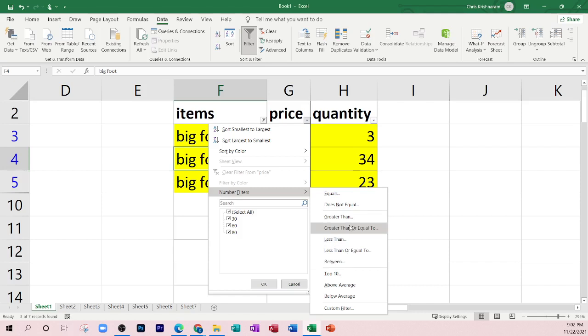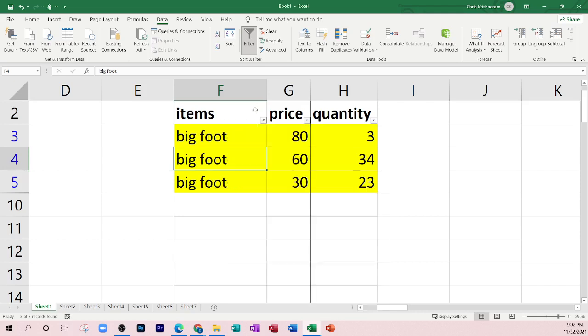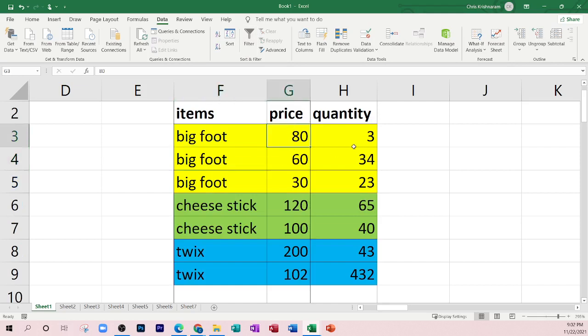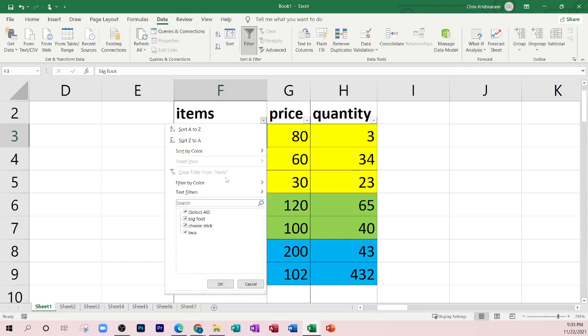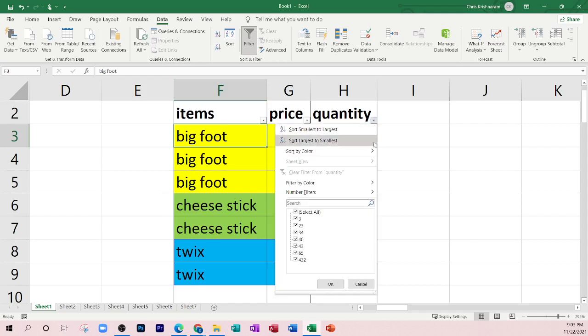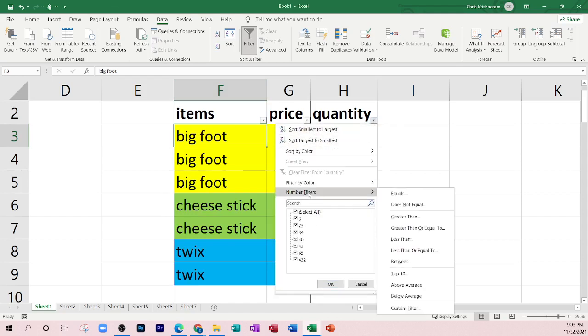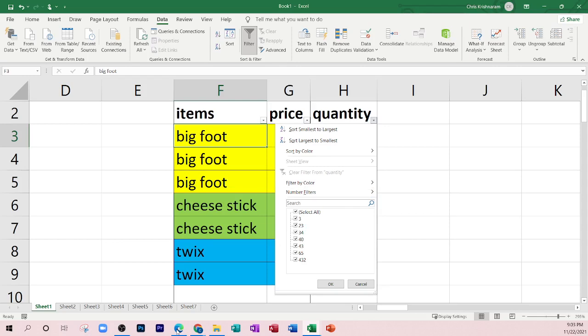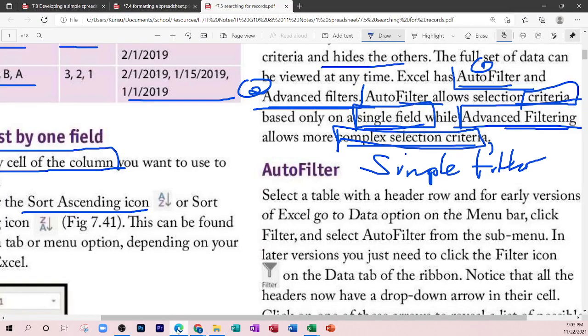So are you guys clear on how to use the simple filter? Yes. Yes, sir. Alright, so it should be simple for you to use. You select a cell, you click on the auto filter icon, the arrow appears, and you basically put in your filter. That's simple. Nothing too complicated. You select the column, but as the paragraph mentioned, you can only do one criteria at a time.